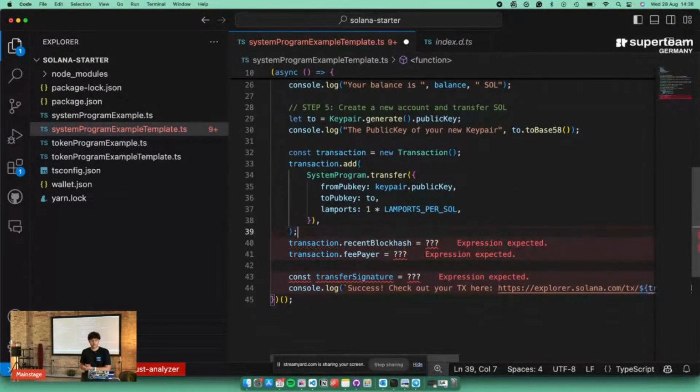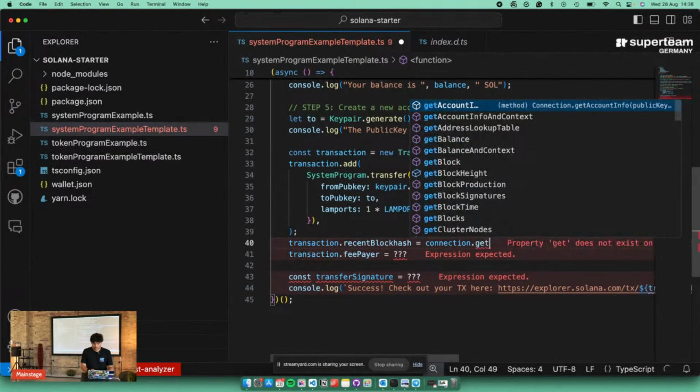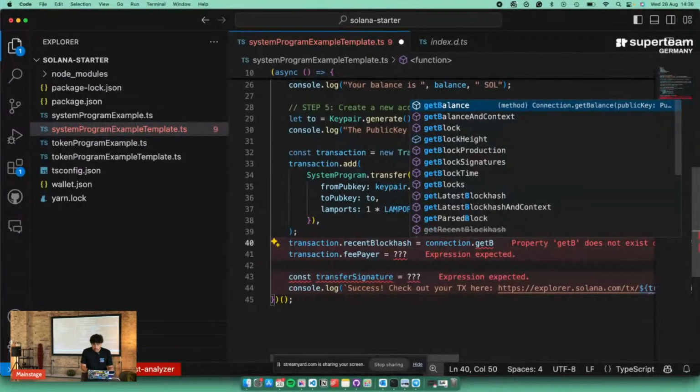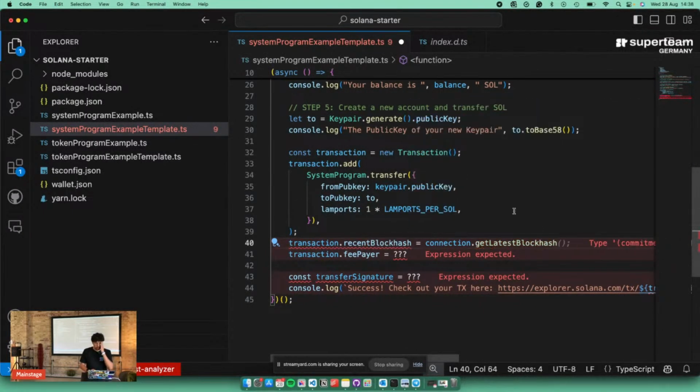Cool. So once we add the transaction, what it will ask for is going to be a block hash. So, get latest block hash. Cool.